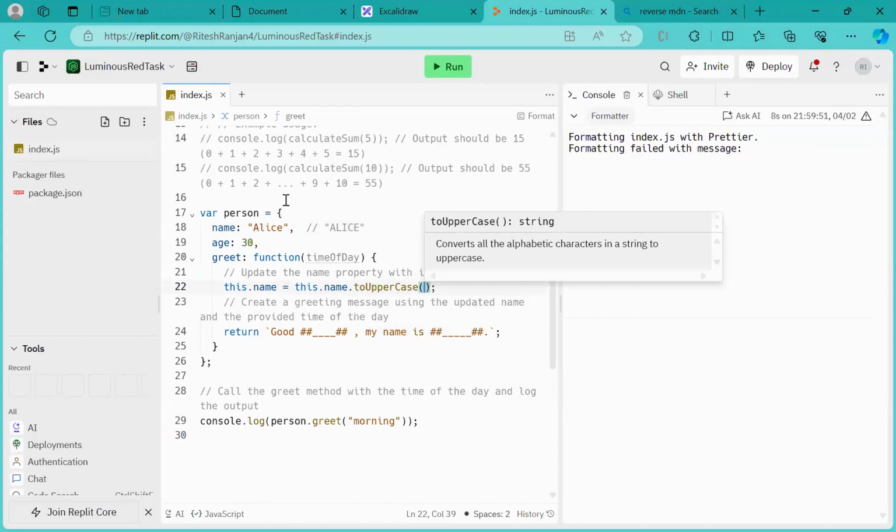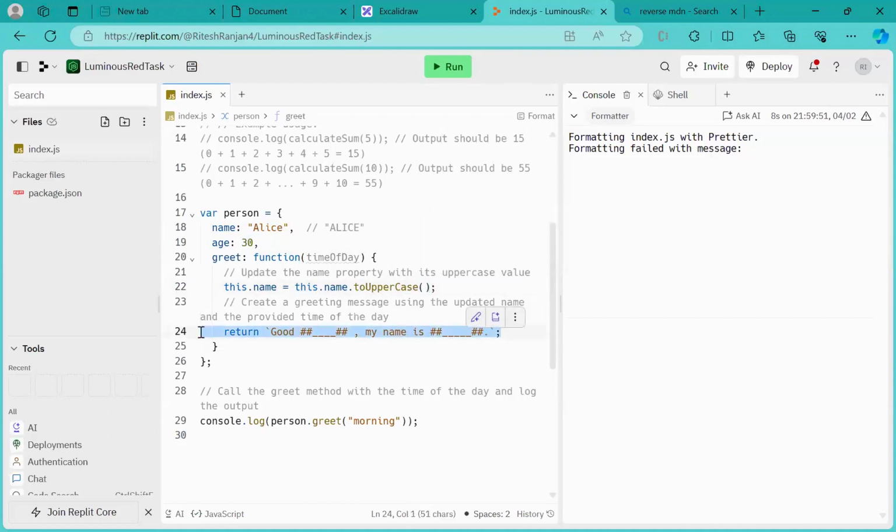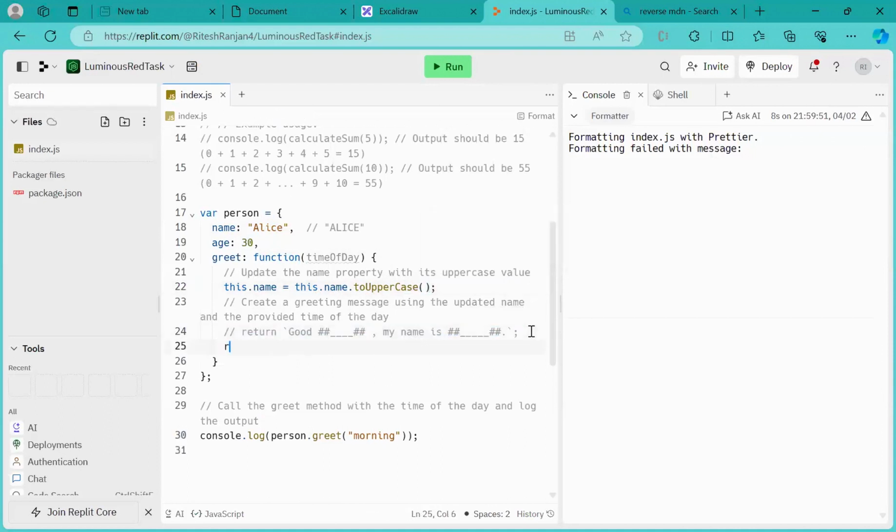ठीक? So now this Alice will be converted into uppercase, right? उसके बाद, if we have to print this statement, what we can do is, rather than going for this, I can just go and write return good morning, and I'll write plus my name is, and I can write this dot name.